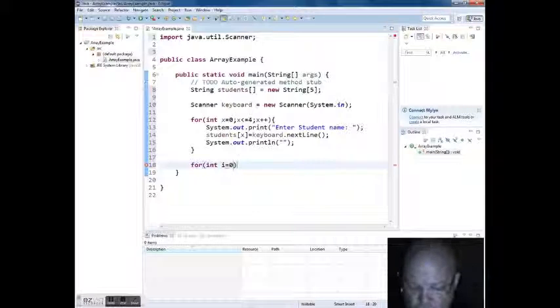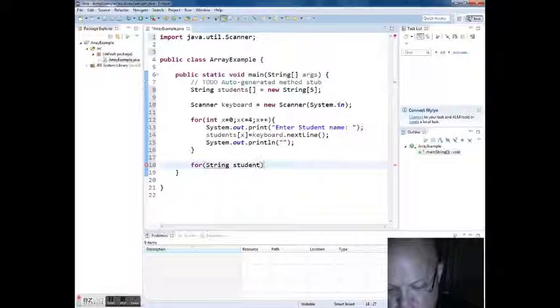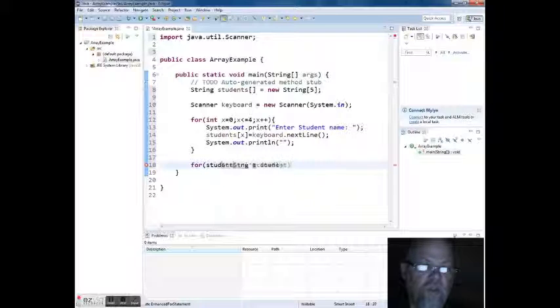We could say for string student, or the other way. I think it's the other way. Students, comma string now.